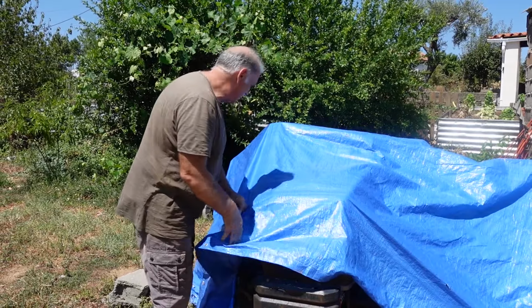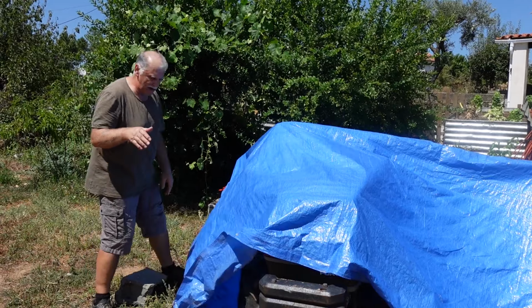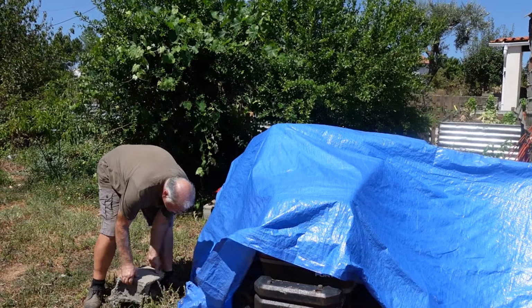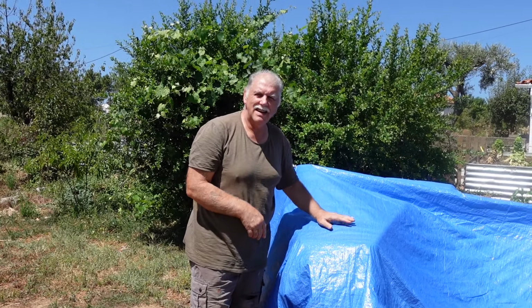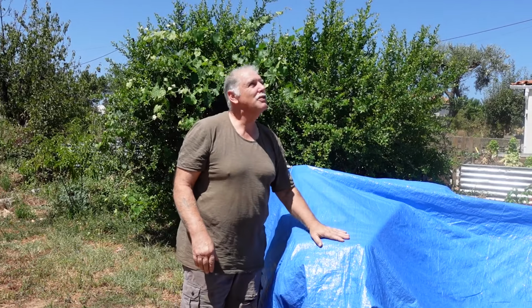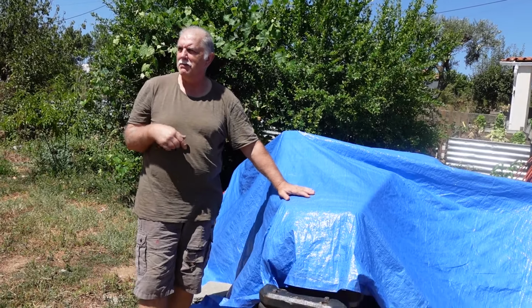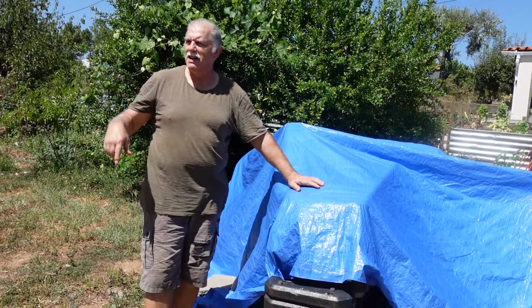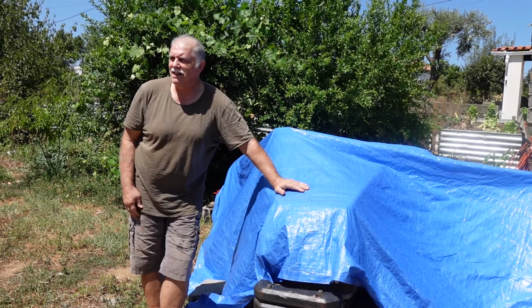So just putting it away now. We've only just moved the equipment round here. We haven't got any big jobs to do at the moment. Just keep it out of the sun a bit, and obviously rain if it rains, but I don't think it's going to do that for a few days. We'll use this probably a bit later to run up and down and take water down to the trees now instead of wheelbarrowing them and things like that.